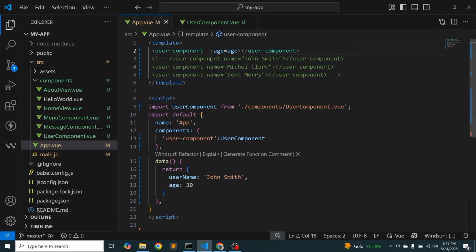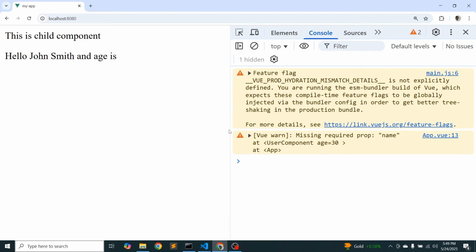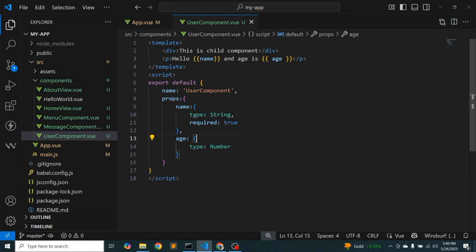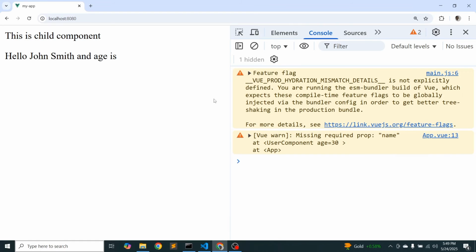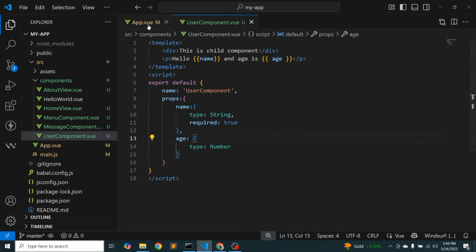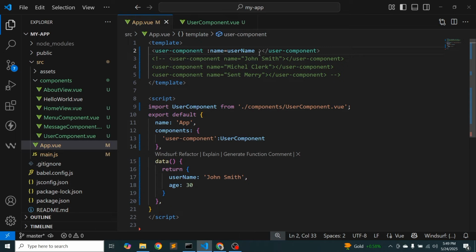So if you check the user component where you registered, that is where the error is happening. We need to pass these things, right? If you pass it this way, I am not passing the age here, so it will not throw any error. The age is blank, which means we are not passing it. But the name is required, and that is the reason it shows a warning that name is required.